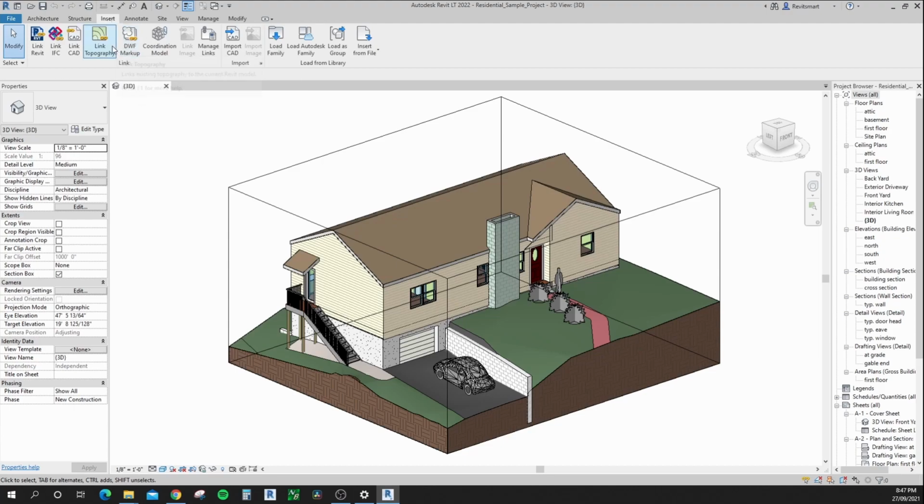Insert is going to be if you're going to bring something into the job which is not a native Revit file. So things like DWGs, things like images. There is a big difference between linking something and importing something. As a general rule of thumb, I never import anything into the job.